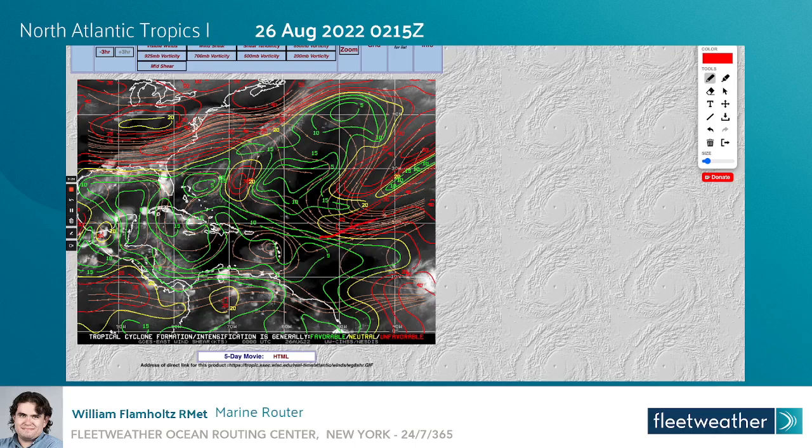We have a big TUTT located across much of the northern parts of the MDR right now, providing a lot of west southwesterly shear. This feature that's currently on the edge of the screen is in association with our second low risk. As this entire complex pushes westward with time, it will probably have to contend with this wind shear for anything that tries to develop. And a better pocket of development may be waiting for the system as it gets to the other side of this TUTT. So that'll be something to keep an eye on as we head later into next week.